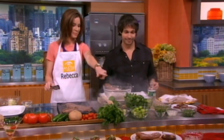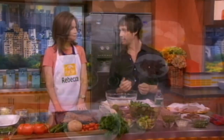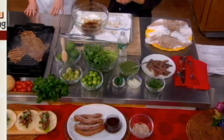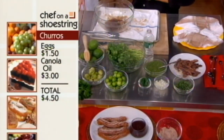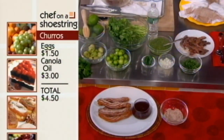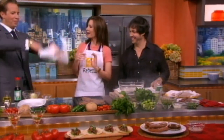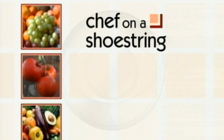I want to make sure we get to our dessert — you have churros that you brought along. This used to be one of my favorites as a kid. Do you need a deep fryer for these? You don't need a deep fryer. You need oil and a hot pan — you can pan fry them as long as you have enough oil just to cover them. If you pan fry them, they should be a little bit thinner than if you deep fry them. It's very dramatic — she looks so confident on the grill over here!